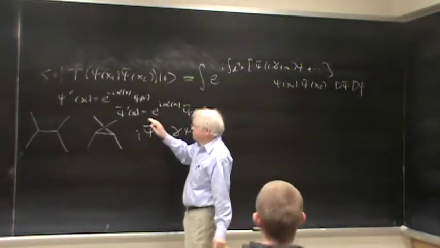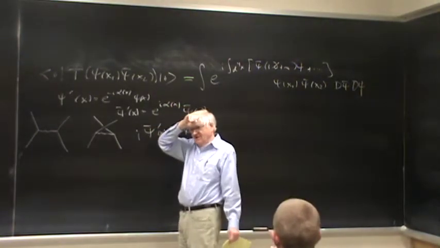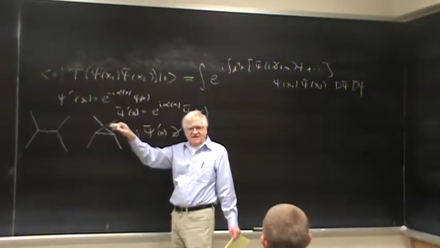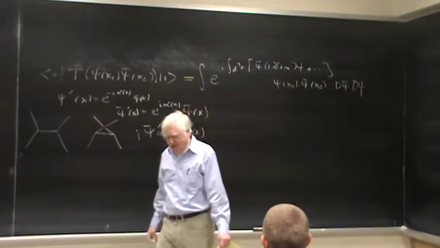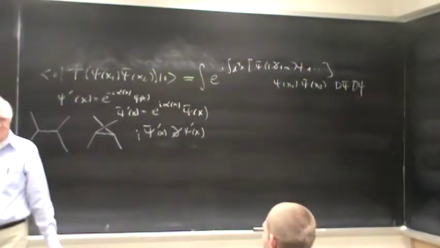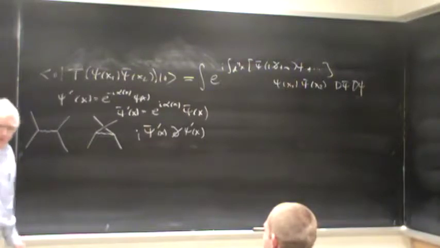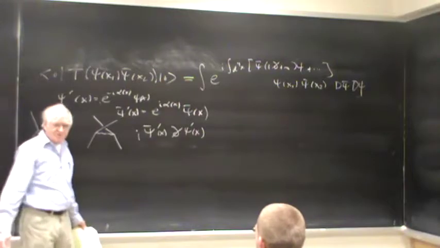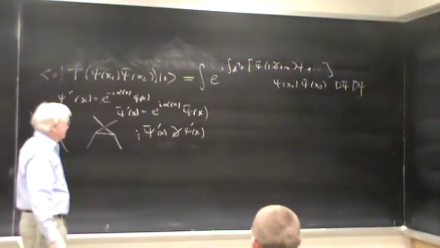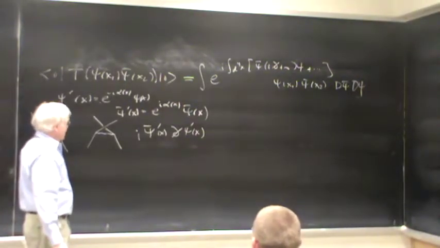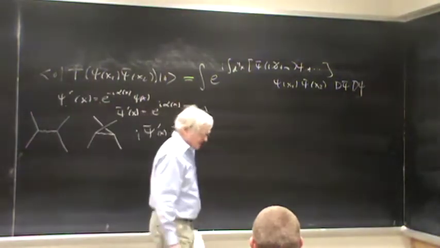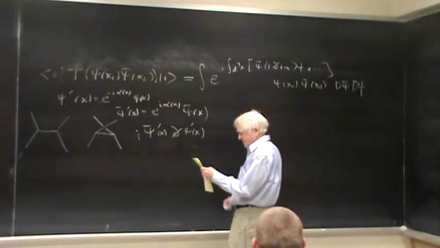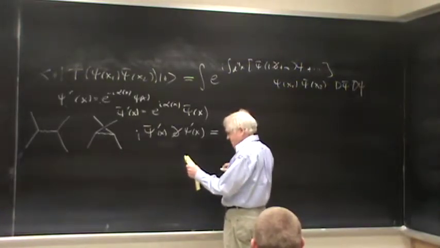By the way, this is something that some physicists do where they write psi goes to psi e to the i alpha of x. The thing that's always bothered me is I don't know what goes to means. In other words, what the hell this goddamn arrow means. So I much prefer to write psi prime equals, then I know what we're talking about. Coleman used to do the arrow thing, and it would drive him crazy. Well, not crazy, but it would.